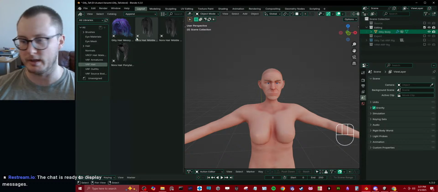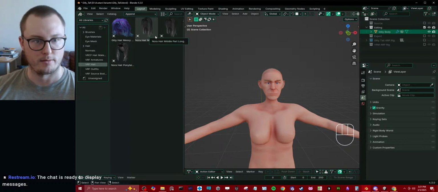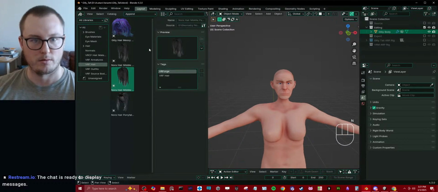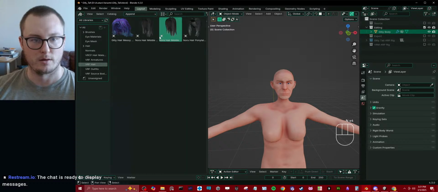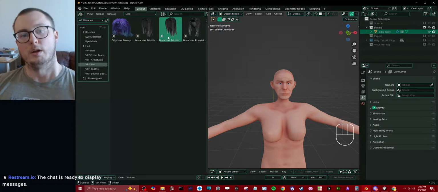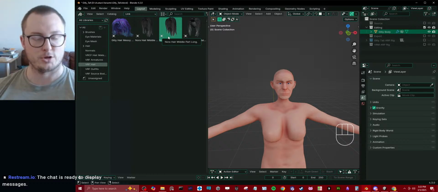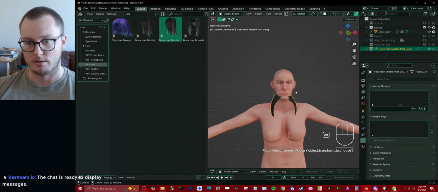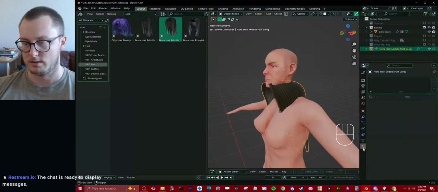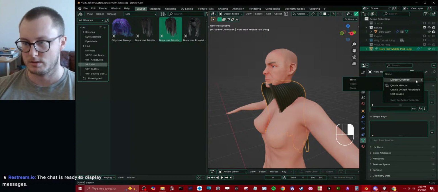I should probably remove Gilly's hair. Link. I should be able to link the node, but mesh the hair. So.